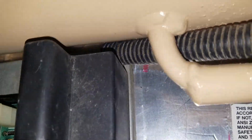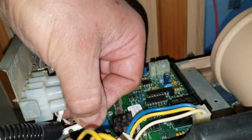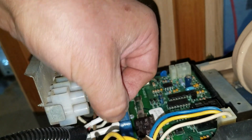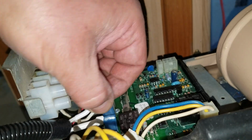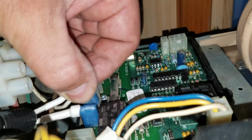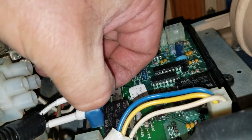Okay, so we won't need those anymore, and it doesn't stipulate whether it is a positive or a negative. It just doesn't matter which terminal you plug which into. So that's what I will do, is plug one of these here and the other one there. Okay, get on there. Stupid thing. There.